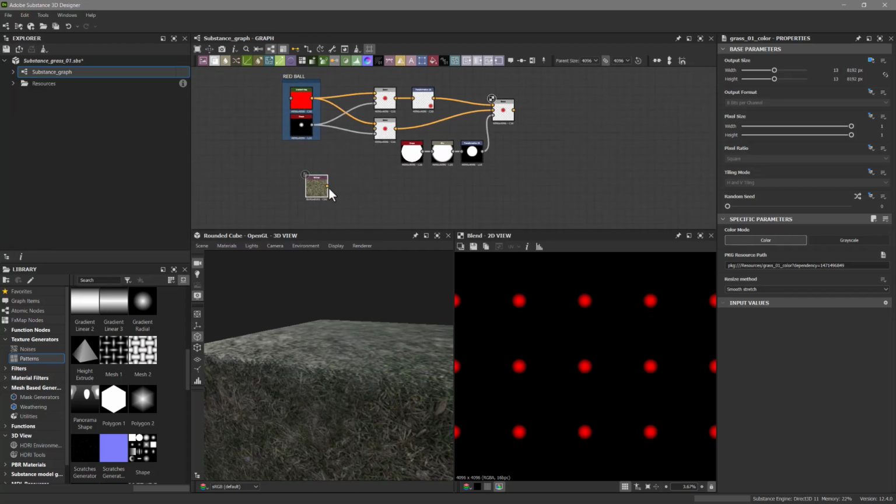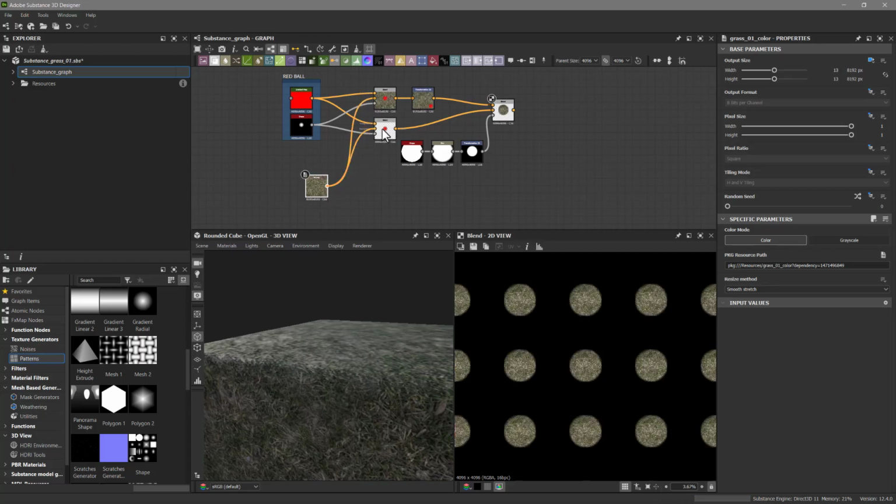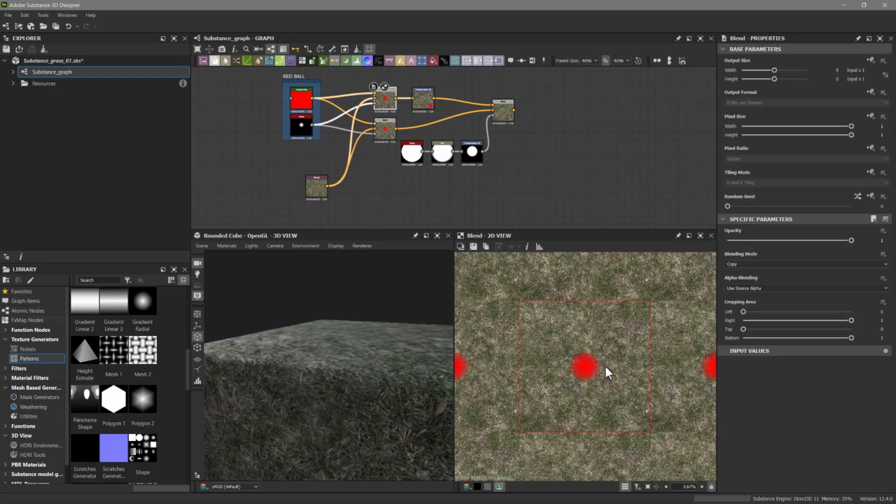Okay. So if I put this here, I'm putting the grass underneath basically, and so this is my red ball on grass, right? I'm just using this little mask to only show that one area.